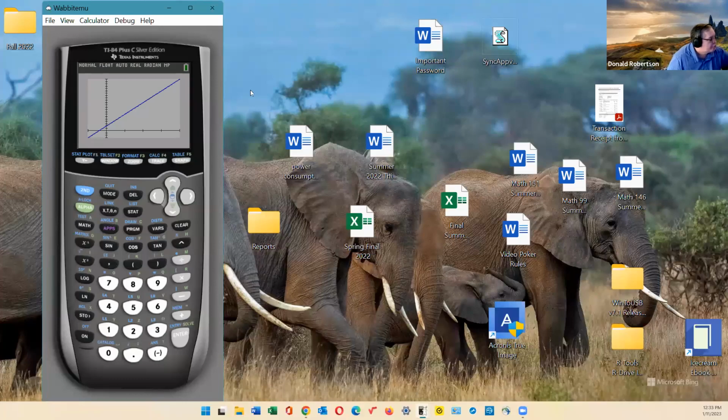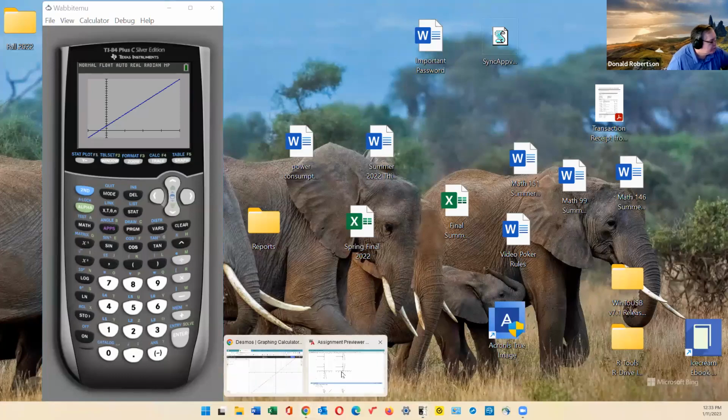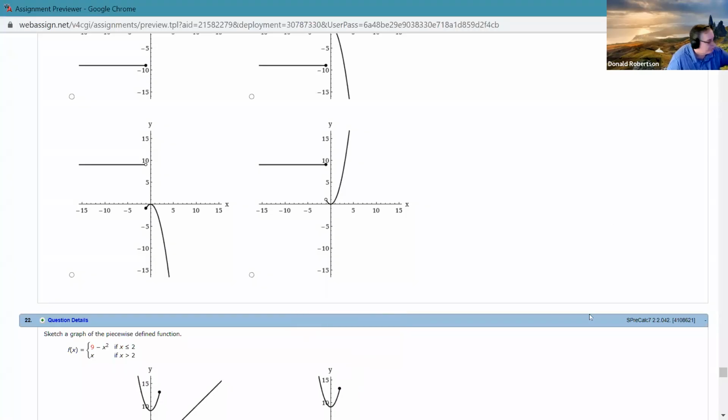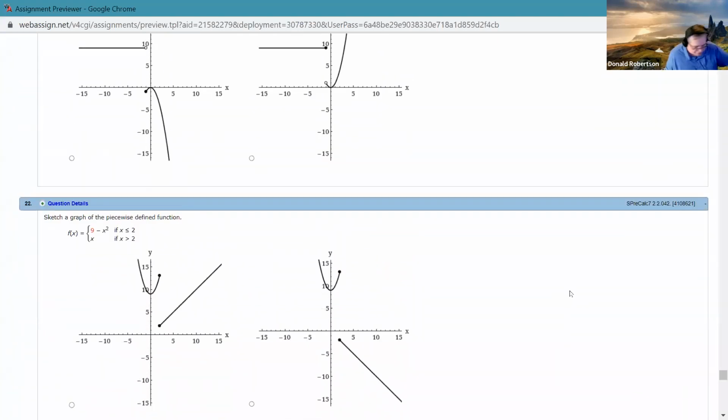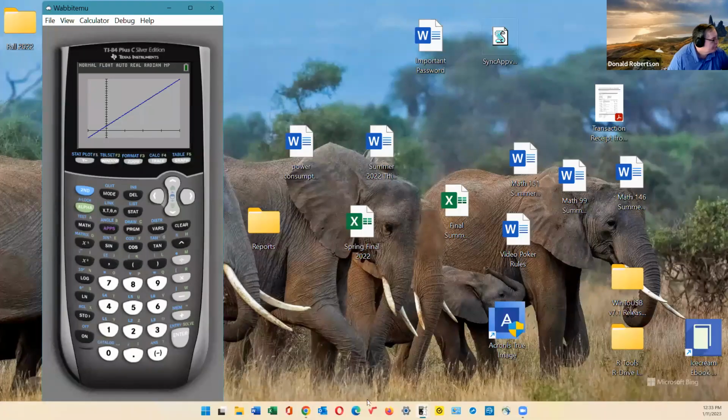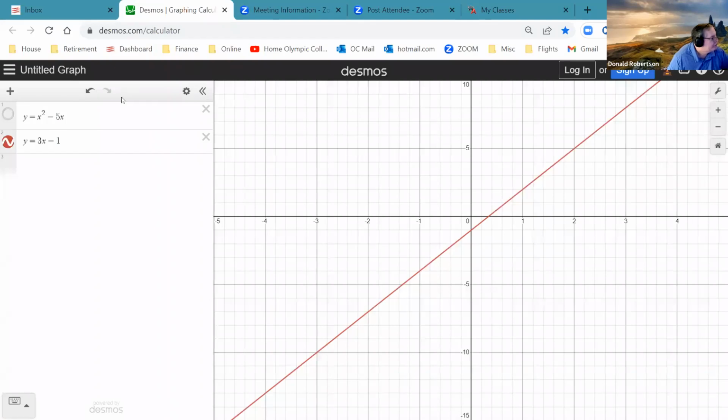Now, piecewise functions can be done in a TI-84. I don't want to do them. They are ugly, they are messy, and I keep hitting the wrong buttons. So I'm going to show you how to do it on Desmos, which will be fine for your homework, because if you got a question in an exam, you'd be doing it by hand anyway. So you'd be showing me a table of values, very similar to the one I did 15 minutes ago. So let's look at how to do a piecewise function on Desmos.